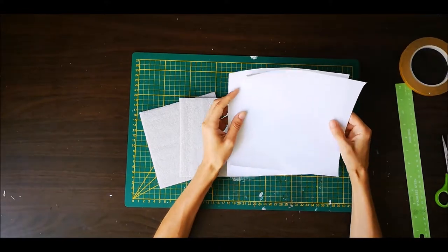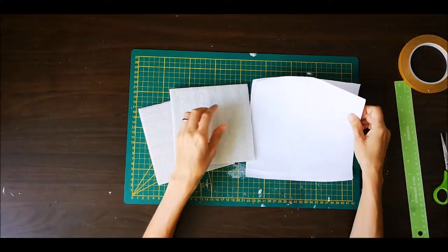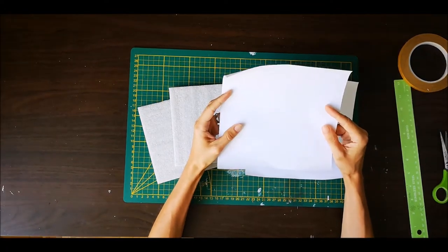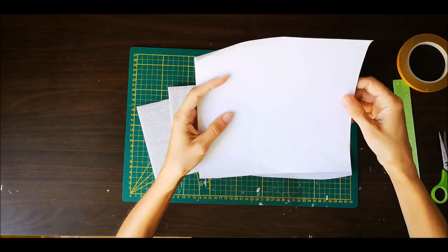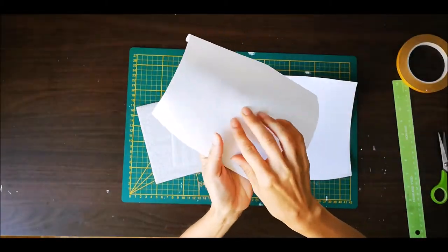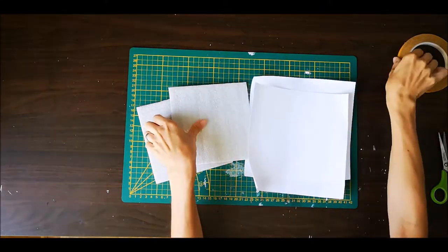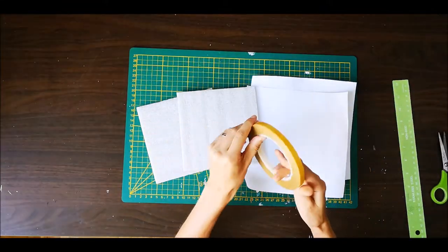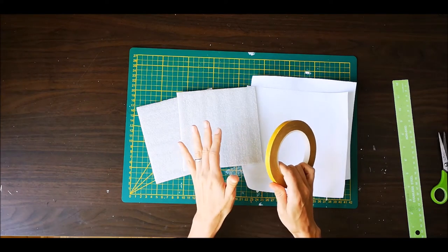In the next step, I will cover the cardboards, these foamy cardboards, with book binding material. This is a nice white book binding linen. On the other side, this is paper. So I will secure them together with some double-sided tape, and after that I will bind the whole cover.